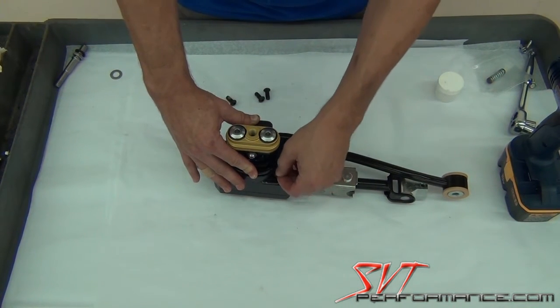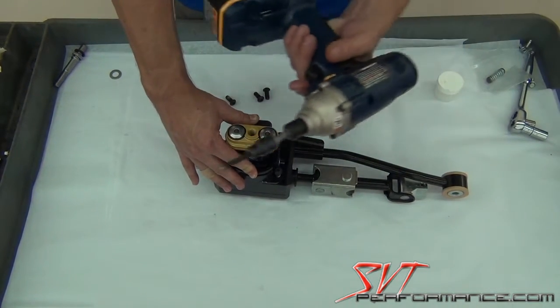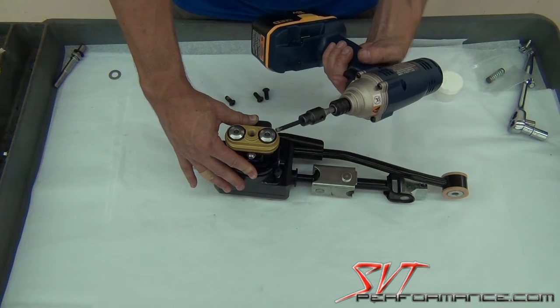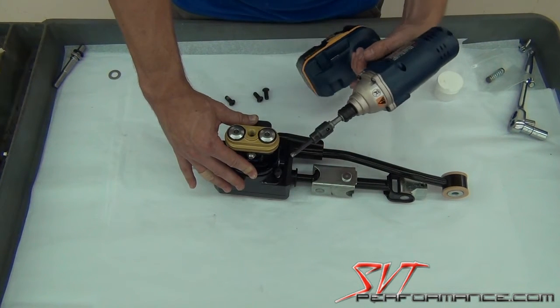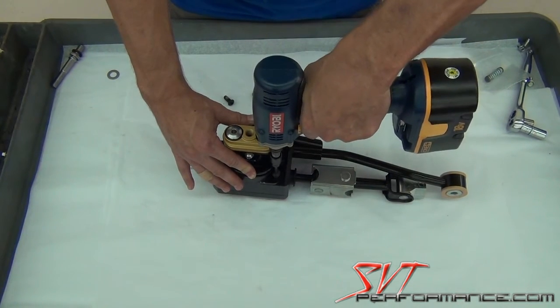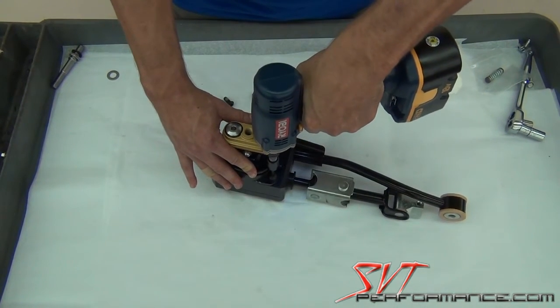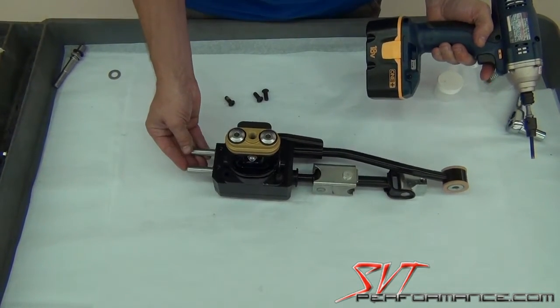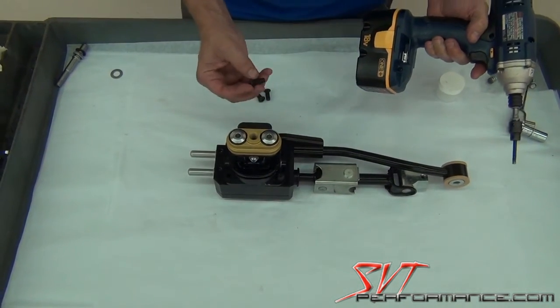That's why we also use a cordless screwdriver or little impact screwdriver with a 3/16 Allen wrench driver bit on it, and you just simply lock the bolt in. And once you lock the one bolt in, you'll be able to release it to tighten the other 4.